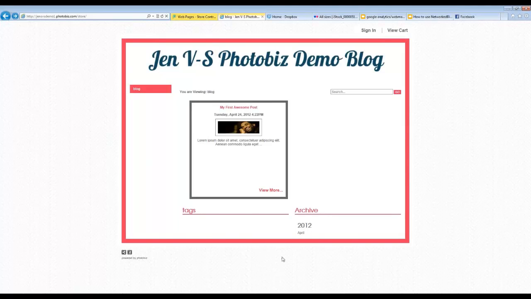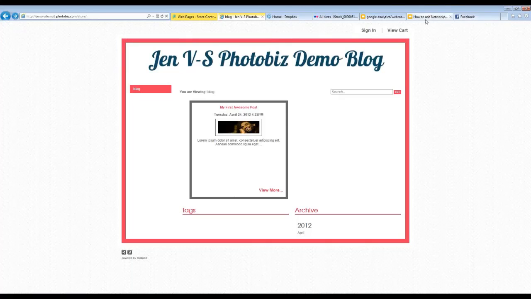Now let's say you wanted to add something proprietary to you. Perhaps you want to add a widget that goes to your Facebook page, or you want to have a widget that plays music, or you want to have a widget that shows the weather. Lots of different internet companies will provide you with little bits of code that will allow you to have a widget. So a widget is just like a little add-on that you can add to your website that does something almost solitary just to that little box that it's living in.